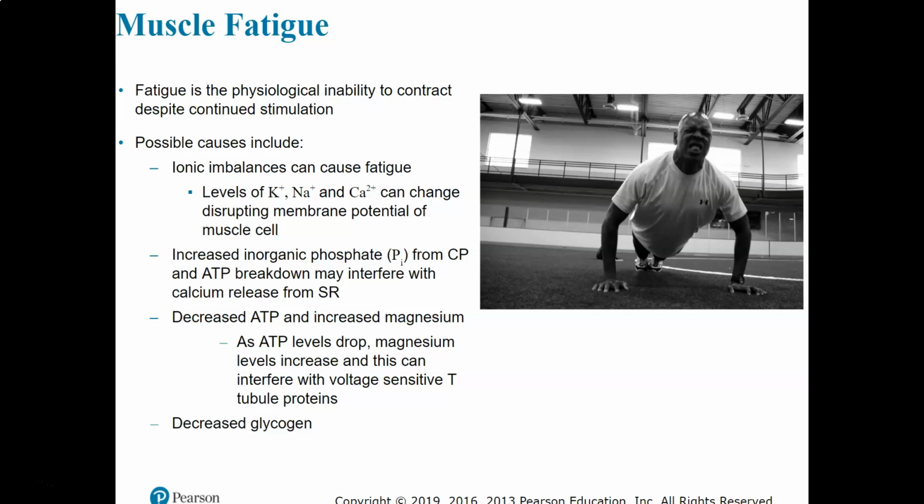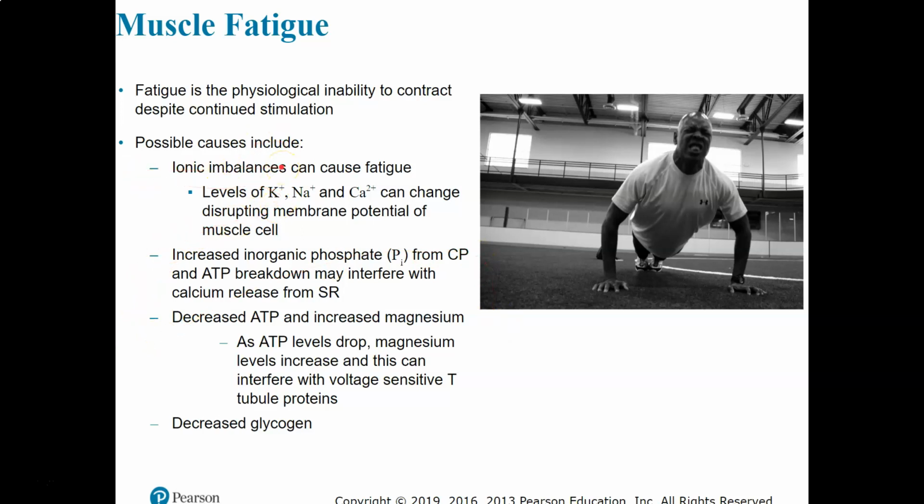It's commonly said that it's due to the buildup of lactic acid inside of the muscles. It's not actually thought to be that anymore. Lactic acid does build up when muscles are used through lactic acid fermentation, but that lactic acid is actually used by the body in a variety of ways that seem to be beneficial and doesn't seem to contribute to muscle fatigue. Muscle fatigue actually seems to be caused by ionic imbalances.